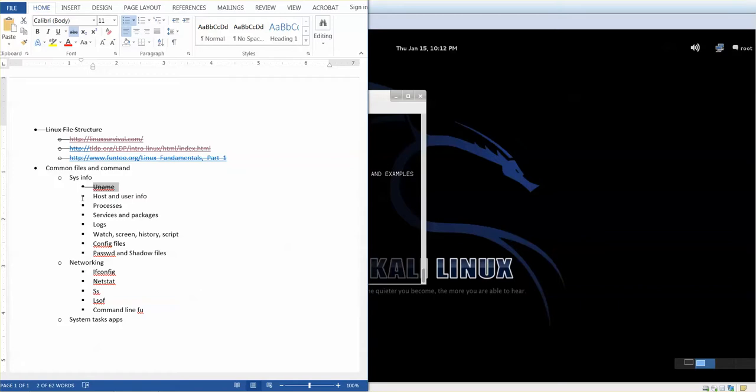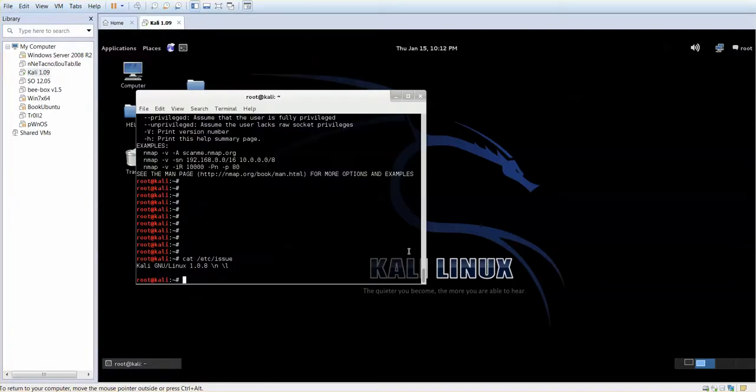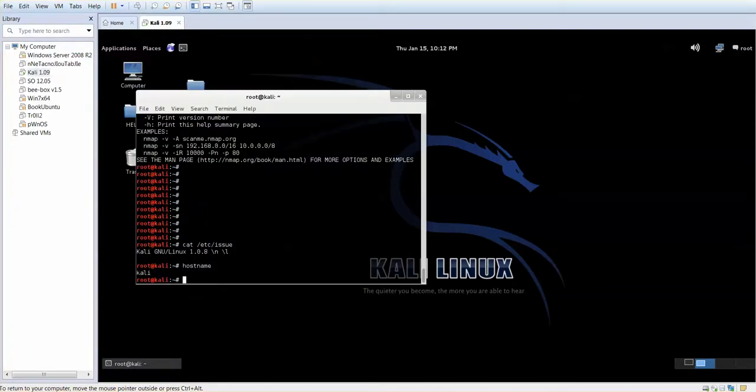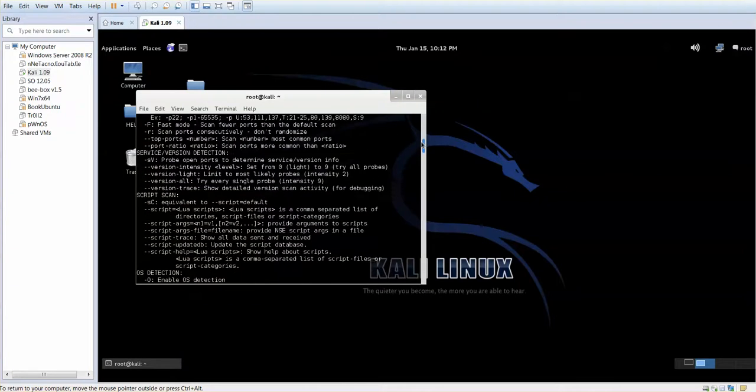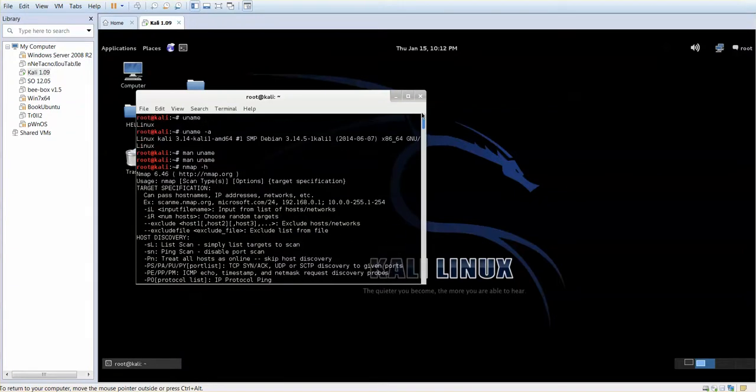Host information, well, we can start with the hostname. We can do this by typing in hostname. In this case, it's called Kali. And that's why I was confused when I looked up here at the very beginning when I executed the uname. Kali.